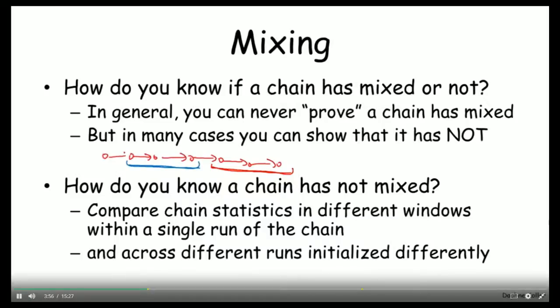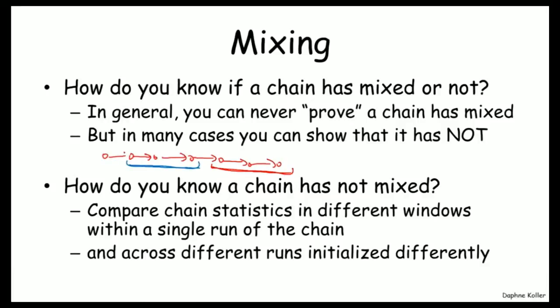Now, this, of course, is not a sufficiently good answer, because it could also be derived in a chain that has these sort of two very high probability regions that are very hard to get from each other. And if the chain is kind of ambling along in this part of the space and never hitting the other part of the space, then you're still going to get very similar probabilities across a window of a single run of the chain, because all of the samples are taken from this part and none of them are ever taken from that part. And so we don't know that we haven't mixed.